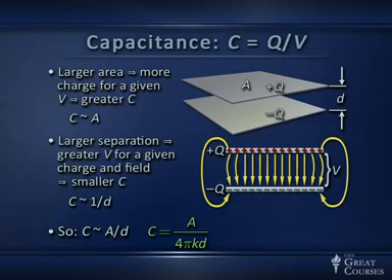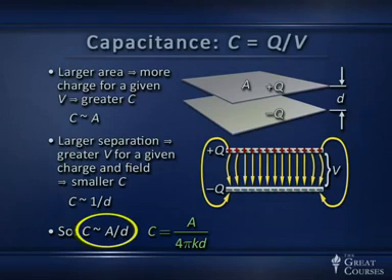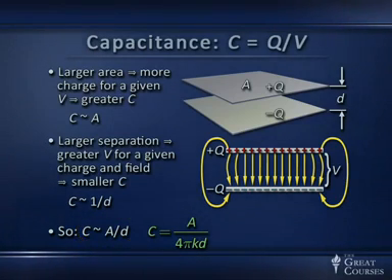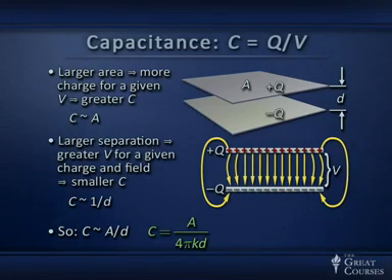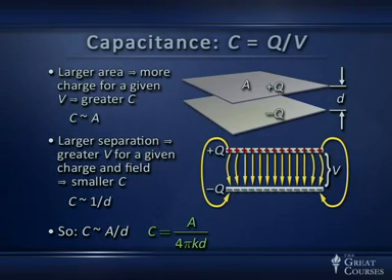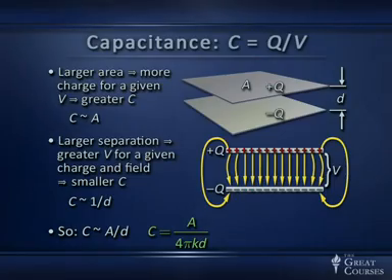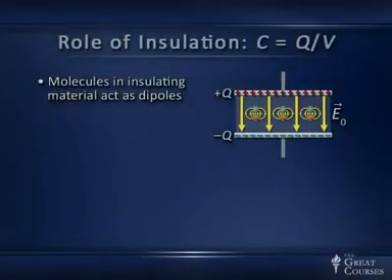And so capacitance scales as A over D, and in fact, without deriving it mathematically, it's A over D with a constant, and the constant, not surprisingly, involves that electrical constant, the Coulomb constant K. So that's capacitance scaling as a function of area and D, distance separation. There's also a question of what you put in between the plates to insulate them. My parallel plate capacitor with 2 big metal plates had air, but often we put an insulating material between them, partly to keep the plates apart, but more importantly also to change the capacitance.